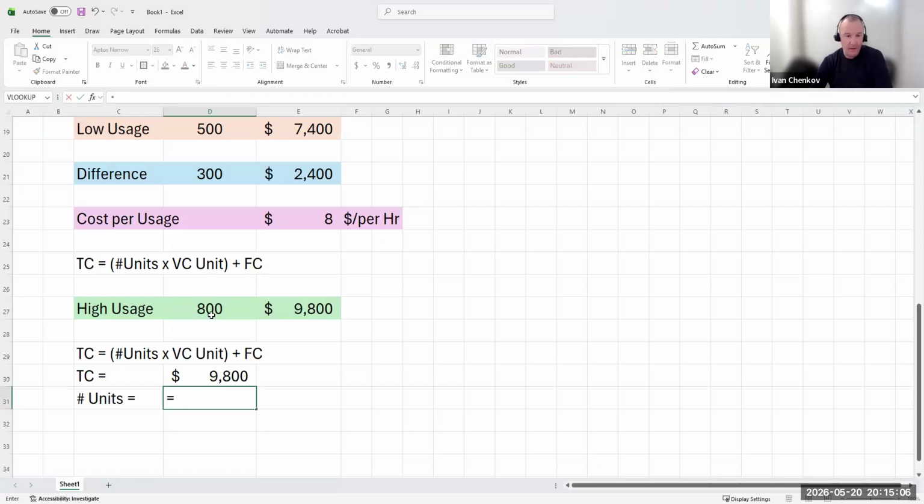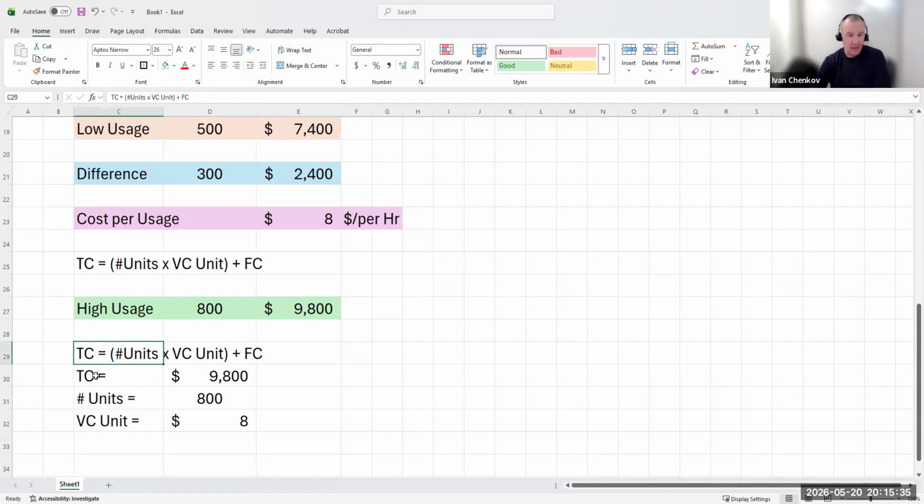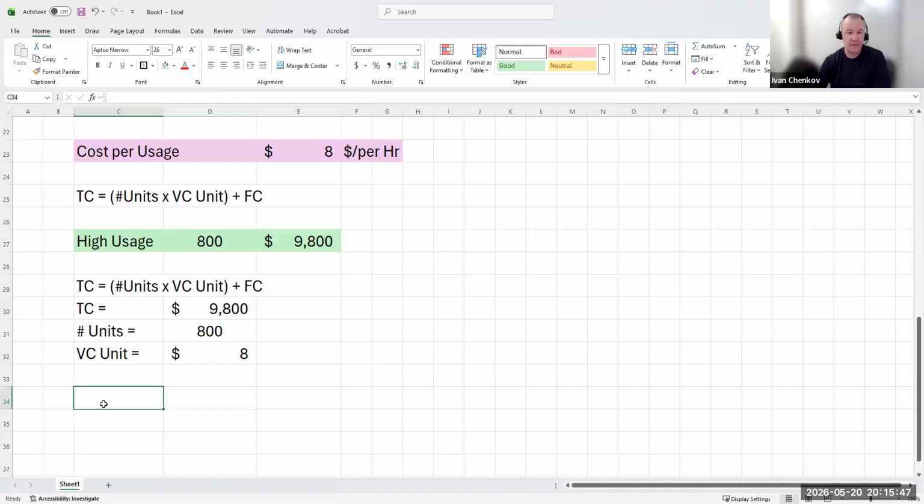I also know that the cost per unit, or variable cost per unit, is equal to $8. I already calculated it. So from this formula, I know the total cost, the number of units, and the variable cost per unit. The only thing that I don't know is the fixed cost. Can I find it? Let's try and see.